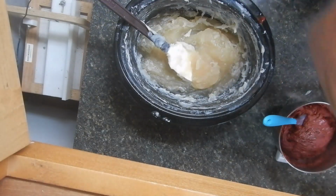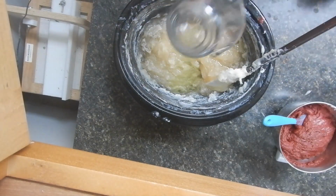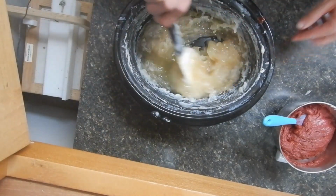All right, didn't take quite as long as I thought, and the fragrance starts to cool it down considerably, which also starts to harden it up. So, going to have to move pretty quickly now. So, let's go ahead and stir this into the unscented.